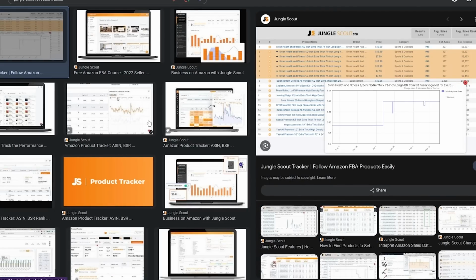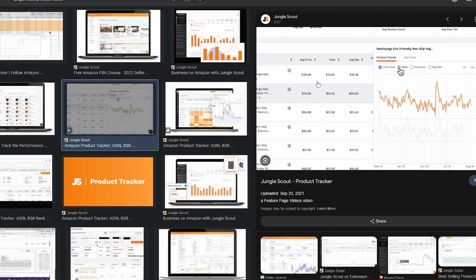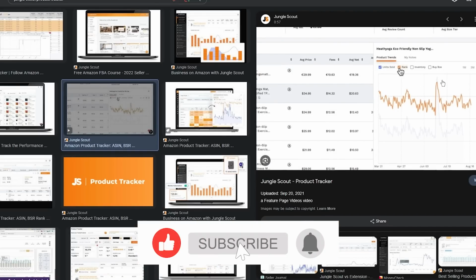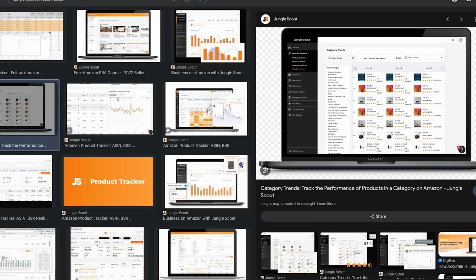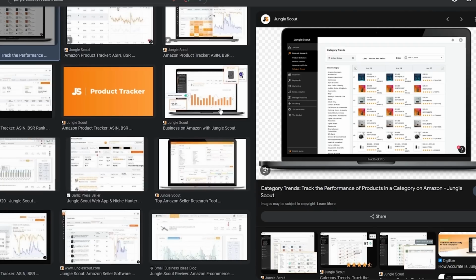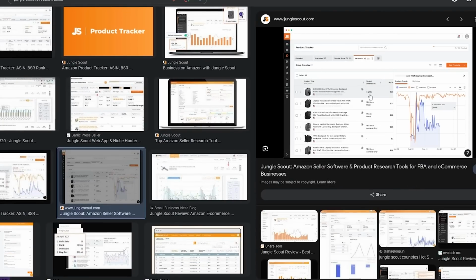And once you add those products, you can actually track the analytics of your products. So you can see their daily, monthly, and weekly sales and revenue. You can see how the product is going up and down. You can track their ratings, the ASIN, BSR, which is the best seller rank, and a whole lot more. So the product tracker is actually a pretty good place to get a general insight and view of how the actual general product outlook works for your page.